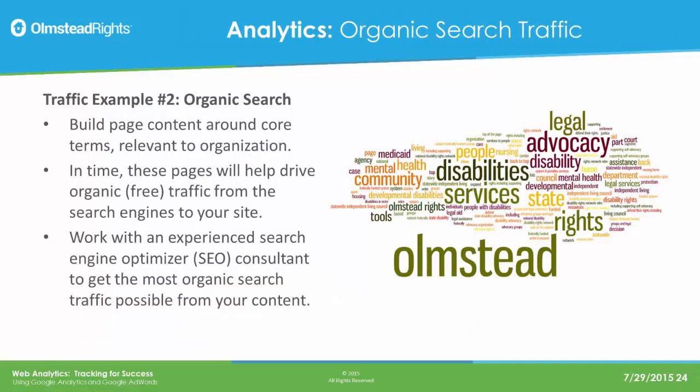The other type of thing, and this just gives you an idea of the power of keywords: when we were working with Talley and the Olmstead rights site, we have a mechanism where we spider the site for all the pages and see what type of words pop out. Olmstead, obviously being the focus, is the biggest, most searched for volume. The size of the words here is the frequency of those terms on their site. So disability and advocacy and legal services. Their site is very well structured around disability advocacy and the Olmstead rights.